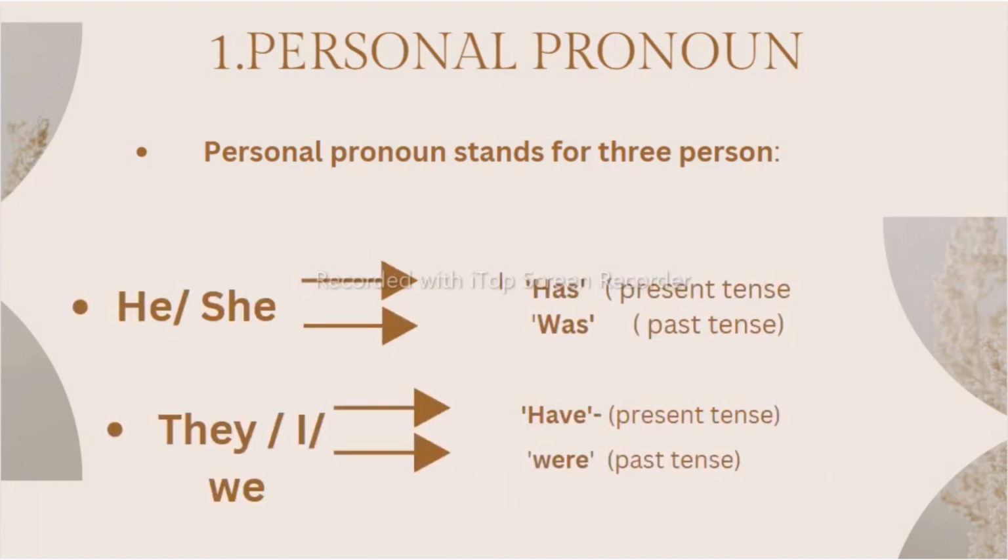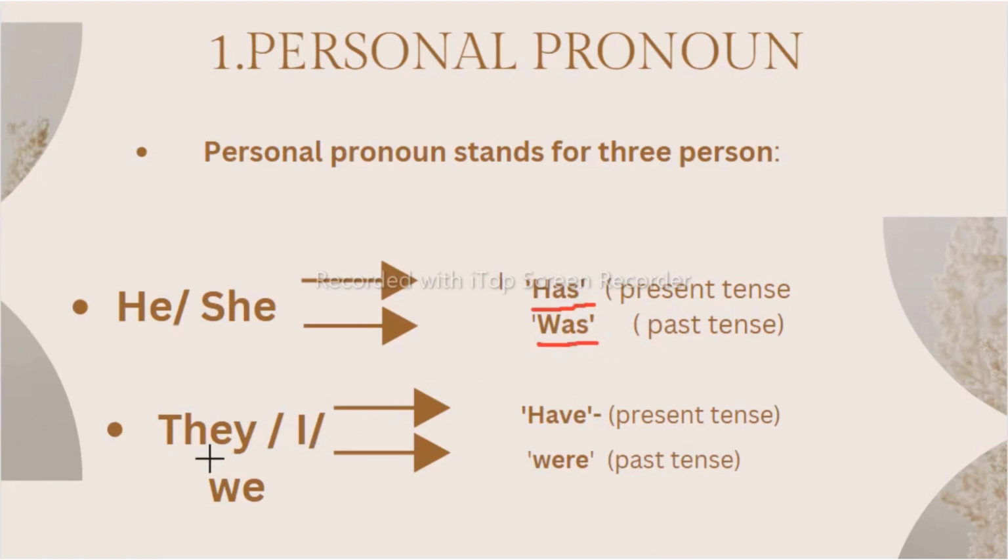Now let us see this one. So here also, in this "he" and "she", if we are using "he" and "she" in the present tense, we have to use the term "has", which is a singular verb. And if we are using "he" and "she" in the past tense, we have to use the singular verb which is "was". She has my book, she has my pen, like that we can use this term "has", which is a singular verb. And this one, she was eating, she was sleeping, she was going, like that we can take.